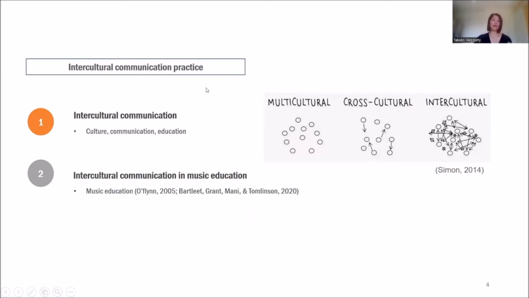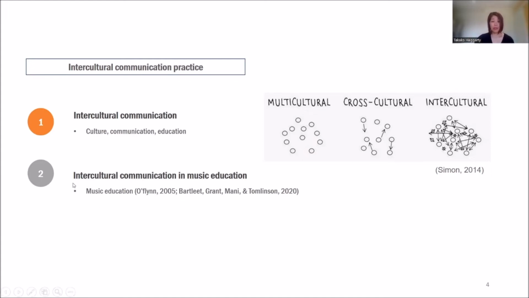Intercultural communication is communication between people from diverse backgrounds and cultures. Multicultural is disparate cultures. Cross-cultural is a comparison of cultures, or one culture going to the others. Intercultural communication goes with multiple dimensions. People are willing to try new things, new environments. People are trying to integrate with each other to achieve one common goal.